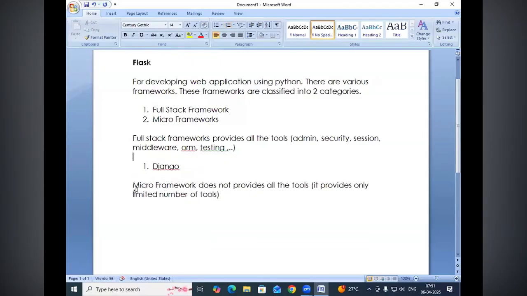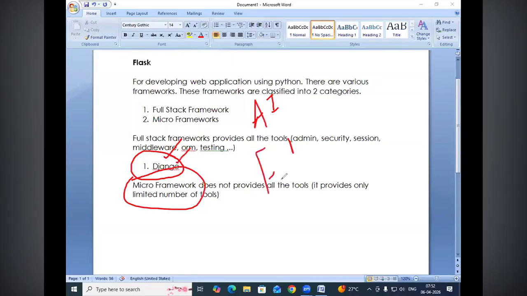Suppose your application is very small, for example when you're working with data science or AI, artificial intelligence. You communicate with the model and get the response and generate the output. For that, I don't require Django. I can simply use a micro framework, because there I don't require very big resources. I can just use Flask.